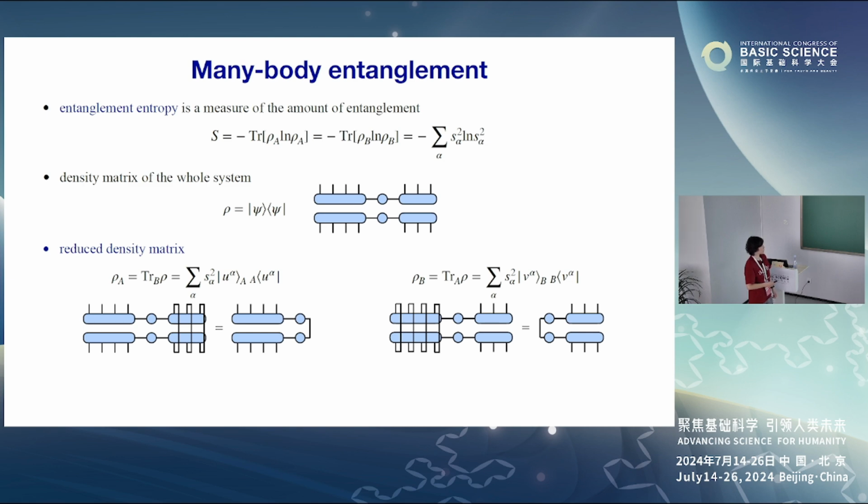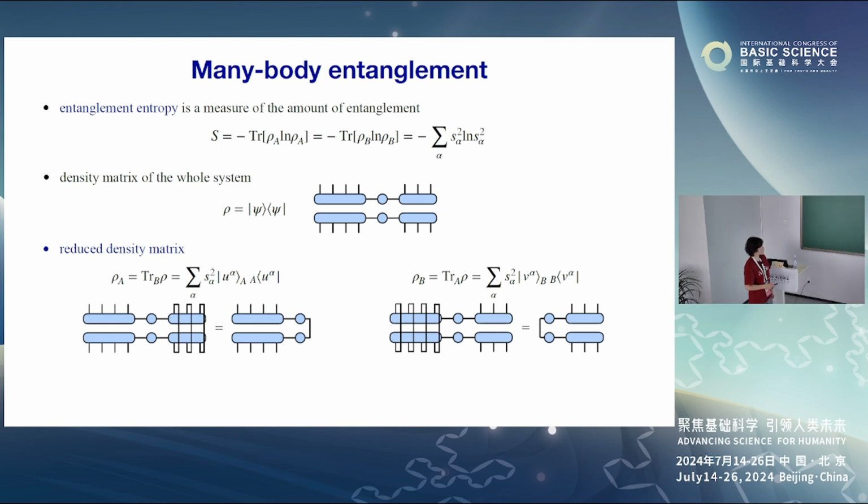And to calculate the reduced density matrix of this A part, we can trace out the B part. By tracing out, I mean to do a summation over all the physical degrees of freedom. Graphically, we can draw a line here, and this is the summation over all the degrees of freedom in the B part. Since this part is a unitary matrix, we finally get a line. So this is what we obtain for the reduced density matrix. We can see that the diagonal elements are nothing but the squares of the singular values. And from this, we can directly calculate the entanglement entropy from this kind of equation.